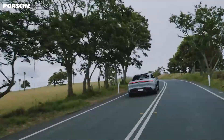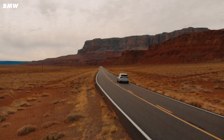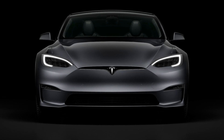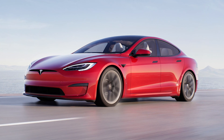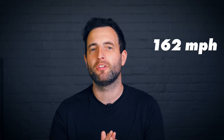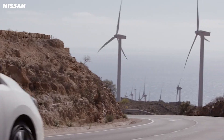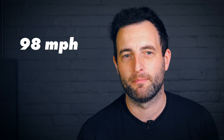But what EVs gain in acceleration, they often lack in overall speed. The launch might be quick enough to give a good head start, but it's likely that a combustion engine car with similar power and weight will eventually catch up and pull away. For example, the Tesla Model S Performance is rated at 771bhp, so you'd easily be fooled into thinking the top speed would be close to 200mph. Instead, it's a figure most modern hatchbacks would beat, at a measly 162mph. So that Leaf might beat a Passat off the line, but it'll come flying past when it tops out at 98mph.